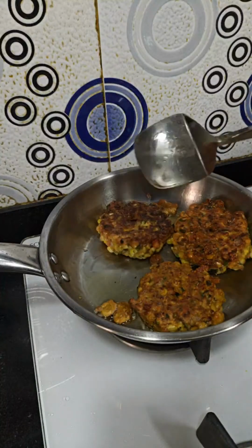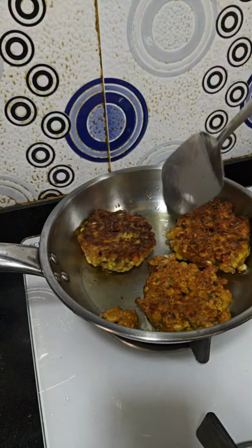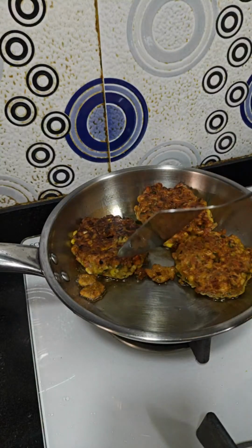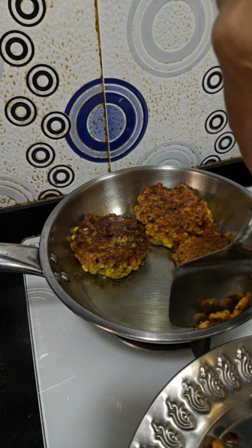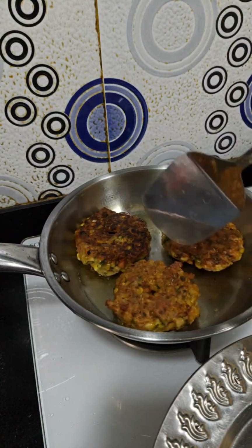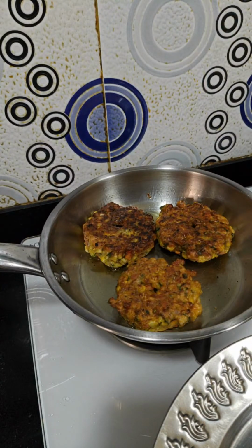I think it will cook a bit longer. We need to take out the smaller ones. Yeah, this one will also. You can see it's slightly brown. I'll take out the smaller ones. These don't need to be cooked. Increase the heat.